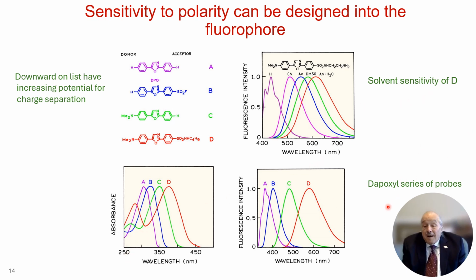This is called the Dipoxyl series. We don't see as many results from them, but they seem to be a very useful class of probes to me. I guess a lot of derivatives, or conjugatable derivatives, are not available. But you can see as you go down the chart here, the absorption shifts to longer wavelengths and the emission shifts to longer wavelengths because of the chance of an electron transfer in the excited state.